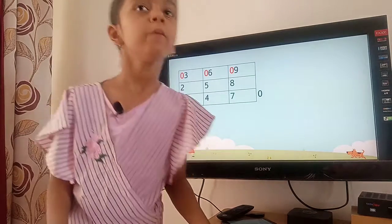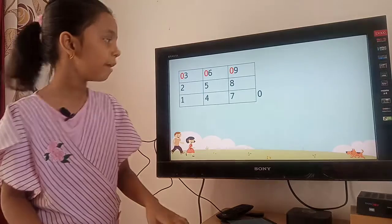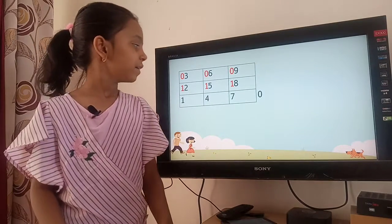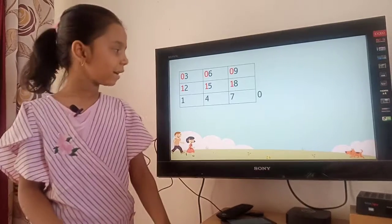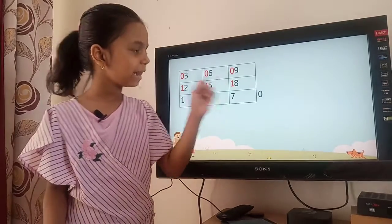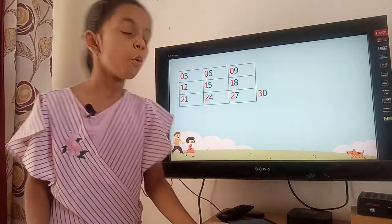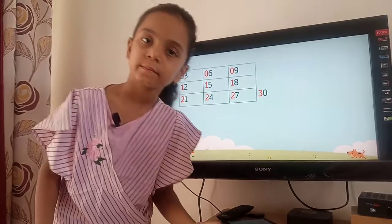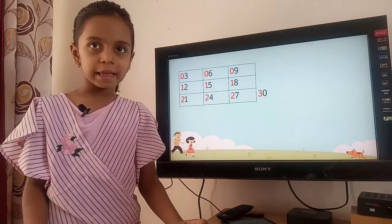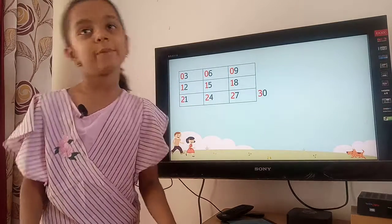In the first row, we write 0 at the tens place before 3, 6, and 9. In the next row, we write 1 at the tens place before 2, 5 and 8. In the last row, we write 2 at the tens place except the last one. Then we write 3 at the tens place before 0. Our table 3 is ready.